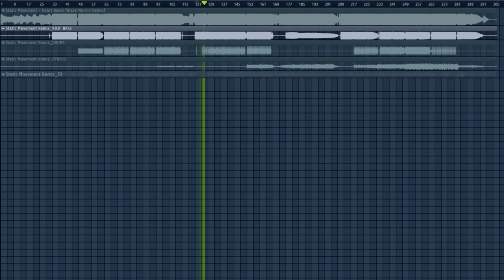So if you're starting to understand, I can sometimes have access to the kick and bass only from the B section and only from the D section and so on. The second layer is the drums. So everything that is drum related, that is percussive, is going to be in the second layer.